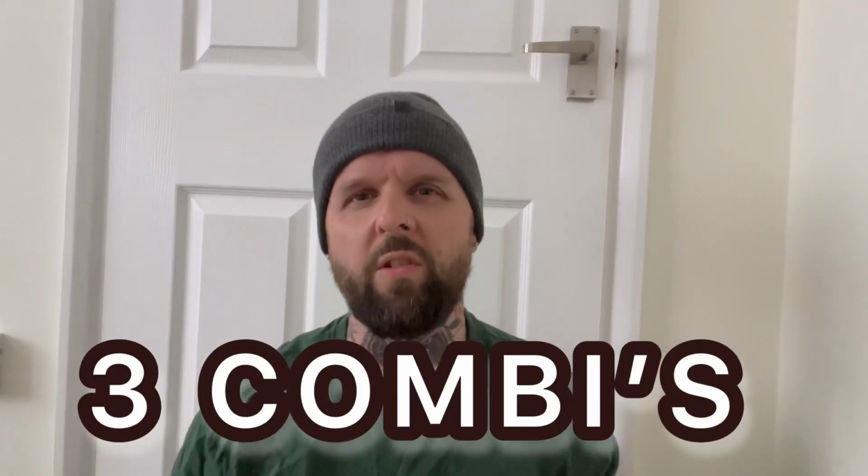Next on the list, we've got strimmers, hedge cutters, that kind of thing. Now, obviously, you're thinking, I haven't got the money to be going out buying a hedge cutter and a strimmer. Best solution, guys, best solution. And I know it might seem a little bit more expensive to start with, but get yourself a Stihl petrol combi. These things are very good.